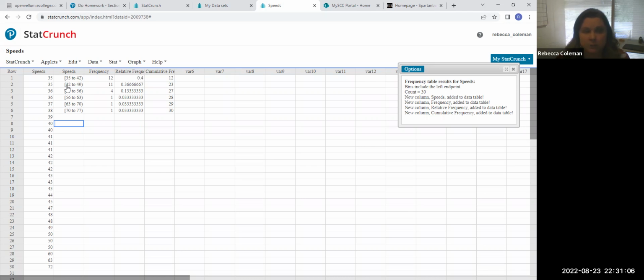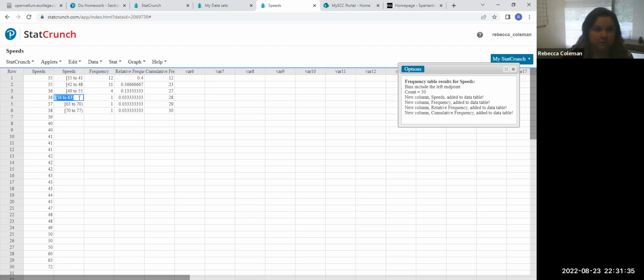Now, because we're dealing specifically with whole numbers, what you can do to make sure that your class limits do not overlap is just say, okay, if this does not include 42, then I'm going to go ahead and back it down to 41. And then notice that's the exact same thing that we had for our first class in the notes. And I'm going to do the same thing for every one. So if this is not including 49, I'm going to back it down to 48.